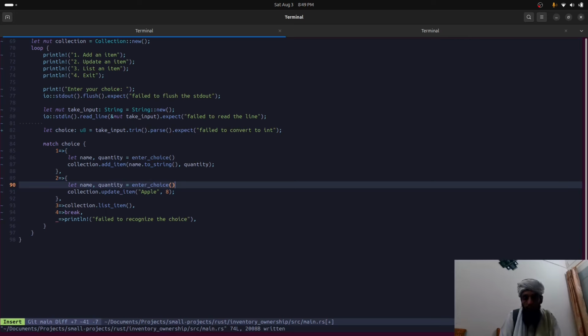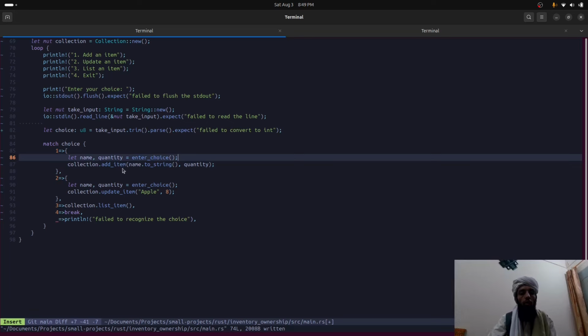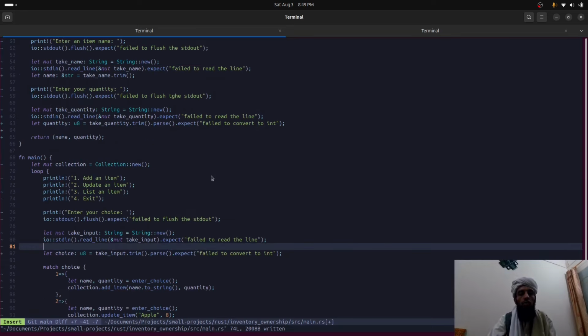Now this is going to be fine. So basically it will allow me to enter the choice. Once a choice is entered, then it will add the item or update the item. But listing the item won't require any kind of variable, so it is fine.